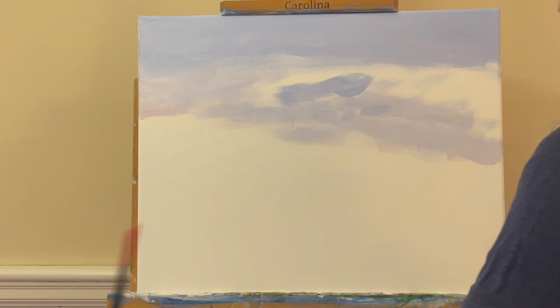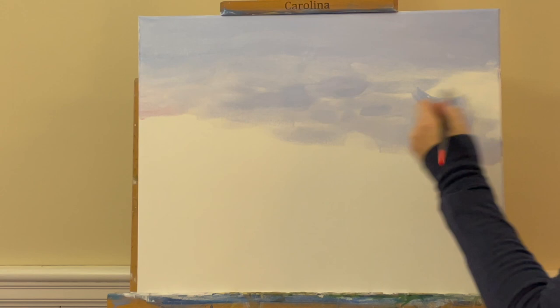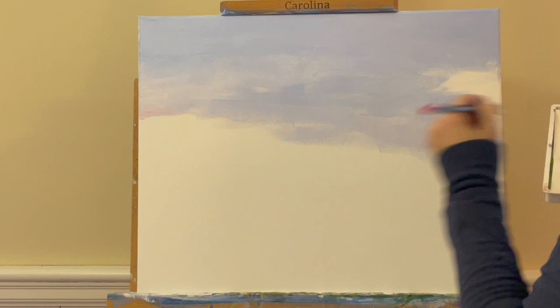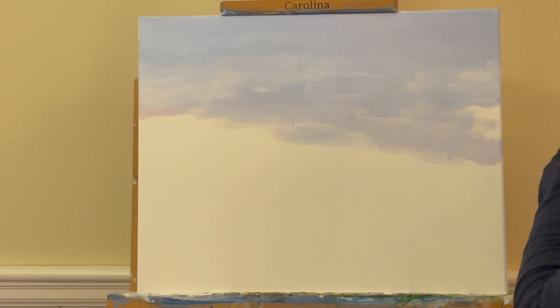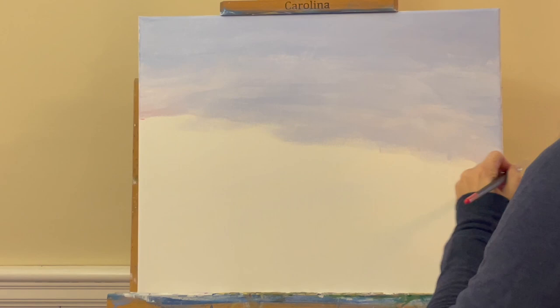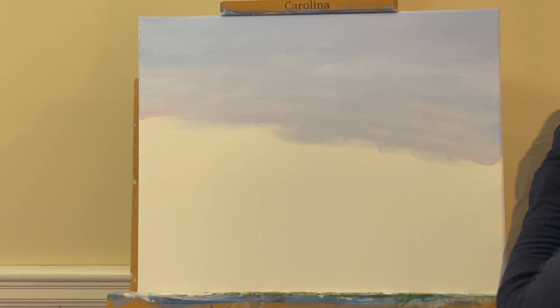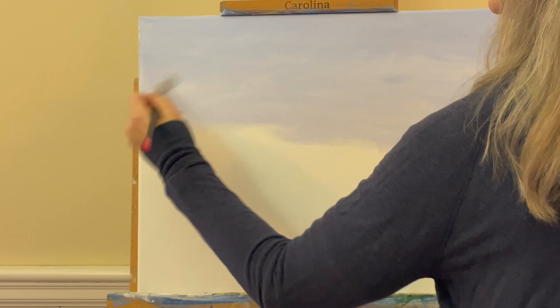I just went and picked up a little more water and then start to blend this up into the area that I worked with earlier. And if you feel like your paint isn't covering, you certainly could always do a second coat. I'm gonna dip into my water just a little bit, wipe the excess off, and then just start to blend all the way from the bottom to the top. Come right into this little middle area. I feel like it just doesn't have enough coverage there.